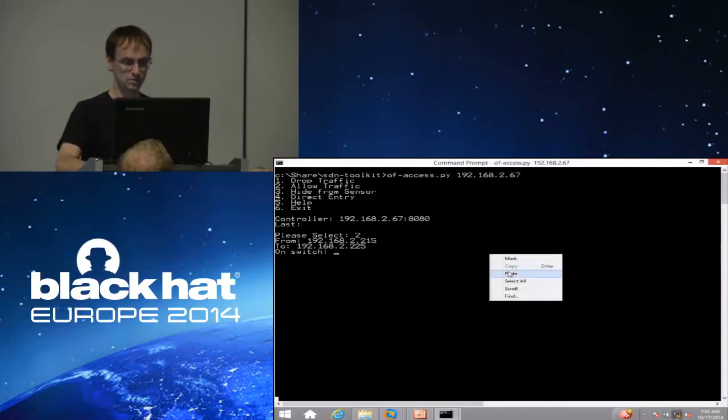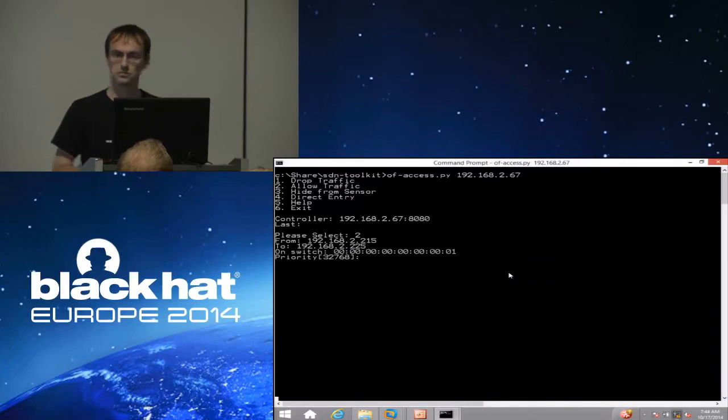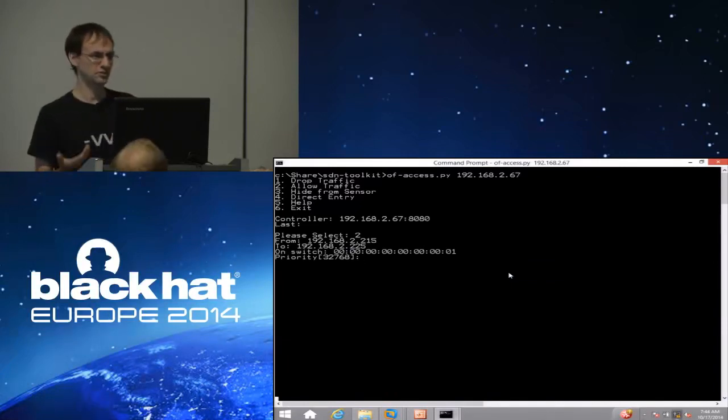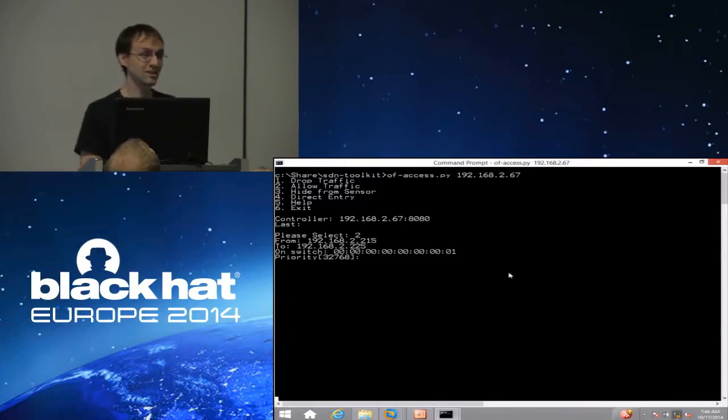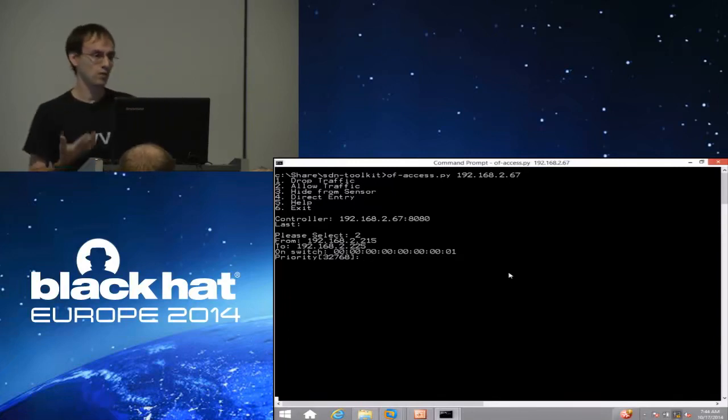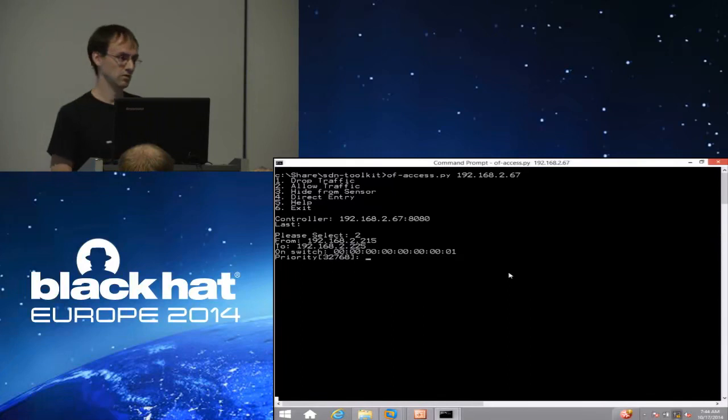And on this switch, that's where the flow rule is going to go. Priority is important. The tool right now overrides. It doesn't remove rules. It's actually probably a little safer. That way no one notices anything's missing. So right now it overrides, so it needs the highest priority, especially with Floodlight. Floodlight demands the highest priority, so I'll take this default priority here.